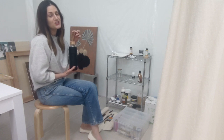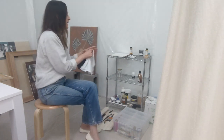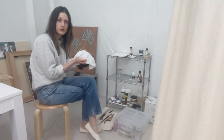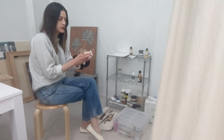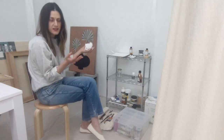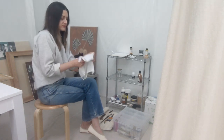Keep drinks with lids in the studio, and I recommend not eating around your oil paints — paint pigments aren't something you want to ingest. The other important thing is your rag. I always have my painting rag up by my palette and use it constantly. At the end of a session there will be lots of oil paint on it, and as oil paint cures it can heat up. So don't throw it in the trash, shove it in a jar, or wad it up, because although unlikely, it could spontaneously combust.